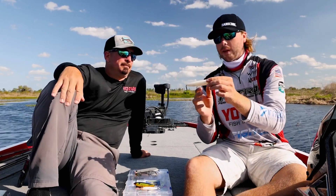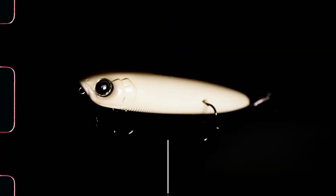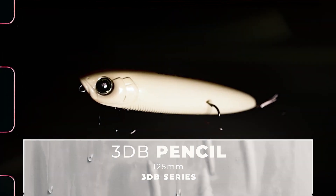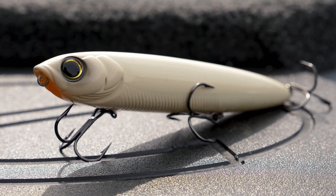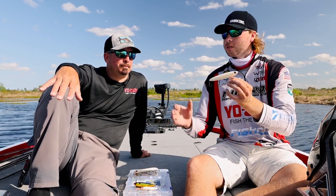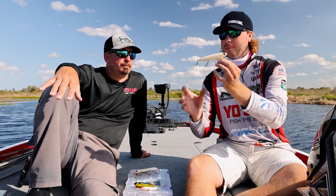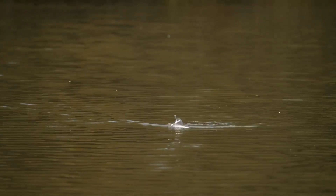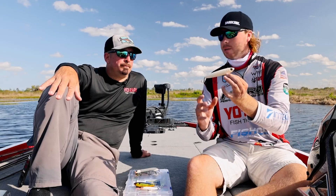Well, that being the standard, when do you transition to the 125? So this is actually my favorite pencil, believe it or not. A big reason is I fish the Tennessee River a lot and out there we're fishing these long gravel bars or even hydrilla bars. I like this one because it just makes a ton of commotion, it's a lot bigger profile and matches the gizzard shad that we have up there. I feel like it draws a strike, especially in shallow water. When you're out on that main lake and you get some of those windy days, it's got a great knock in it. I'm able to get fish out of four, five, six feet of water even in windy conditions to come up and hit this bait.